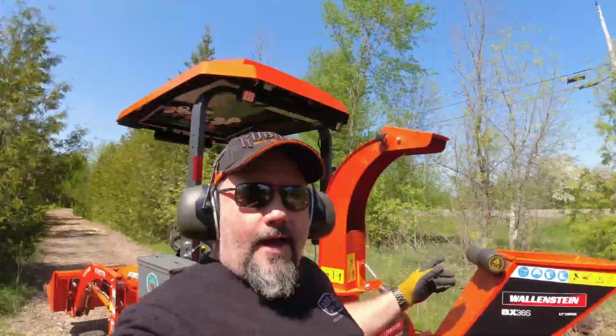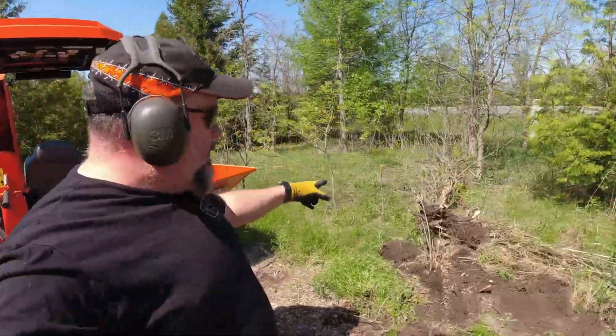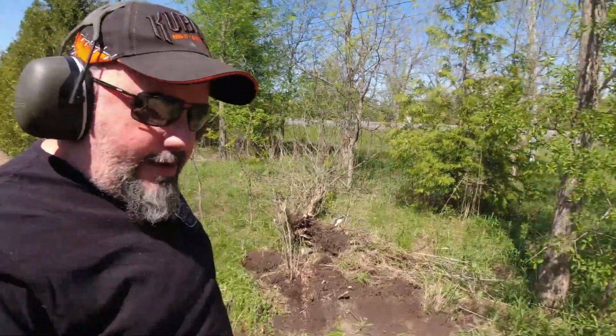Who says you need a stump bucket to take down a tree? I just did it with the BX23s and got this dead standing tree down. So I'm just gonna continue doing the woodchip road.